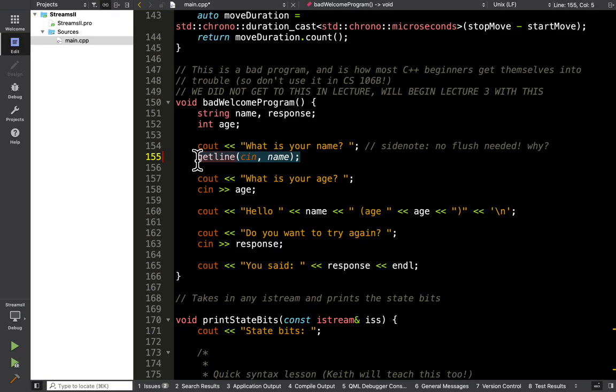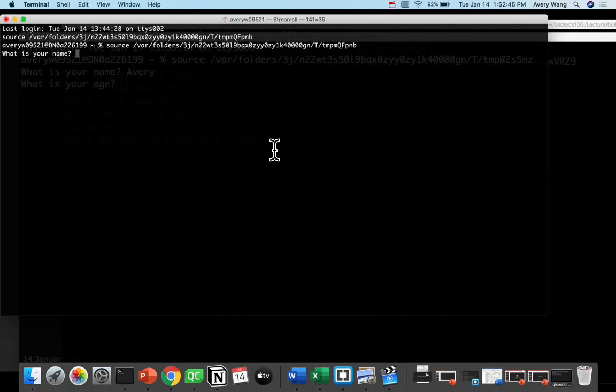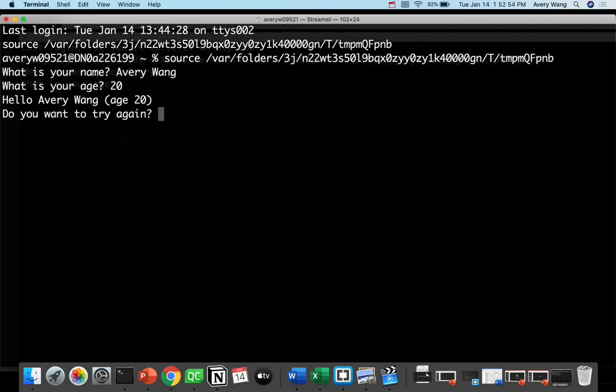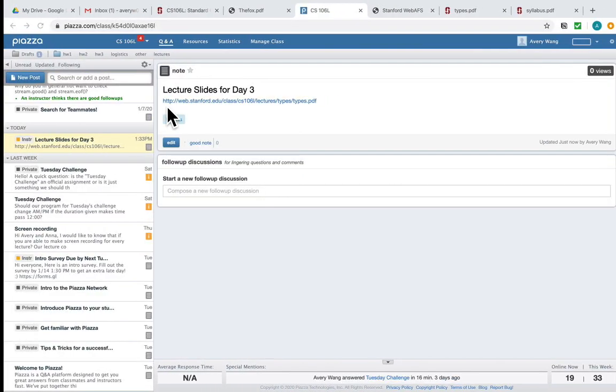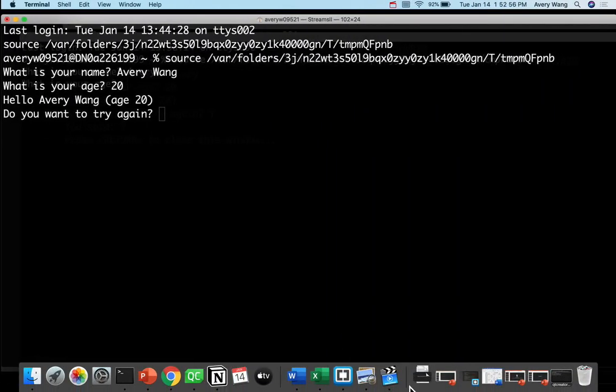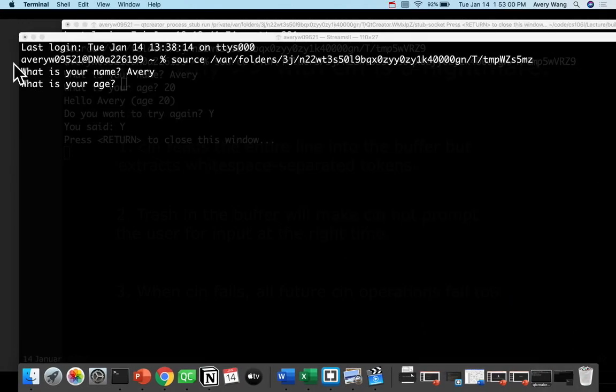So that would solve this problem because, let's see. Yeah, if we tried replacing the first one with, and if I type in my full name, okay, I can still type in my age, and then it's able to read in my full name. Okay, let's just quickly process what does that mean in terms of the animation.